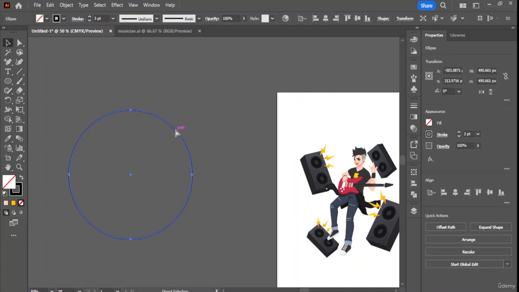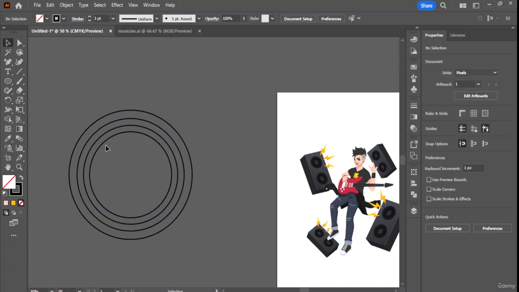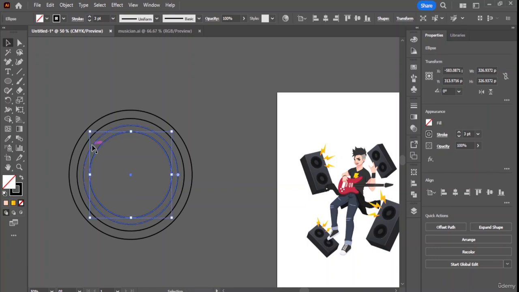I'm going to select it, Control C and Control F. Keep it just like this. We're going to make a couple of them. Control C, Control F again.